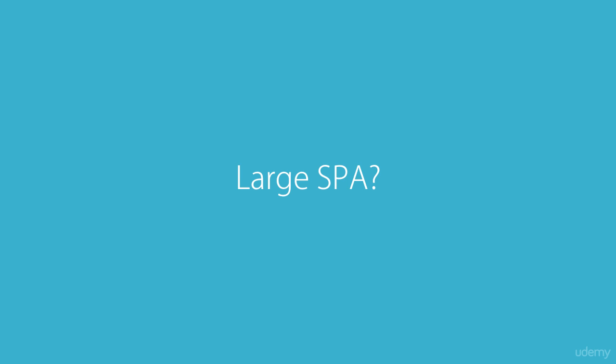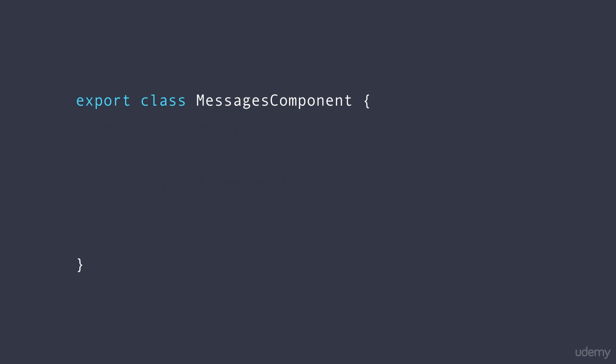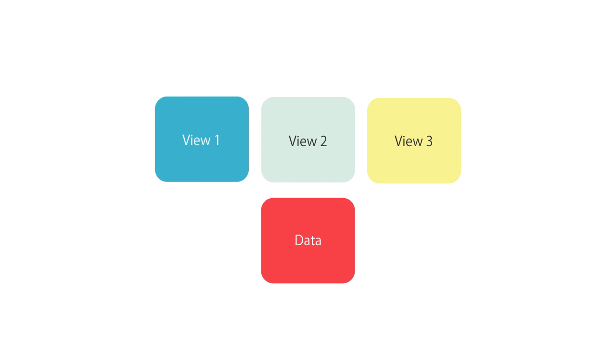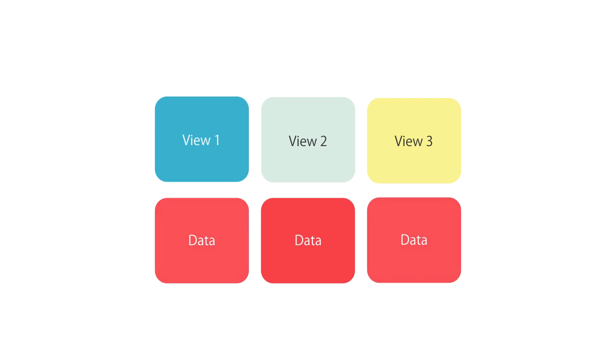So what do I mean by these large single page applications? Well, in a typical Angular app, without the Redux architecture, you know that each component maintains the state and the logic behind a view. This model aligns perfectly with the encapsulation principle of object-oriented programming. However, it can be a problem when you have multiple views that are working with the same piece of data and do not have a parent-child relationship. In these situations, we often have multiple copies of the same data that are independent of each other.